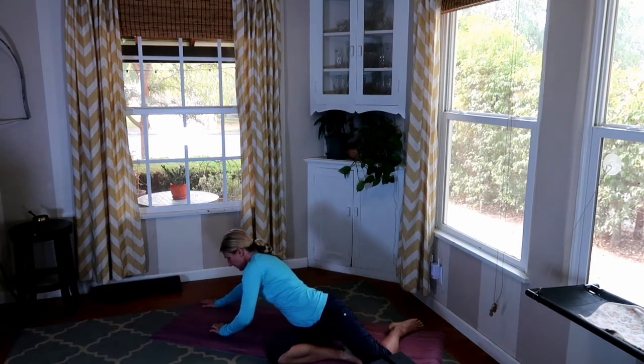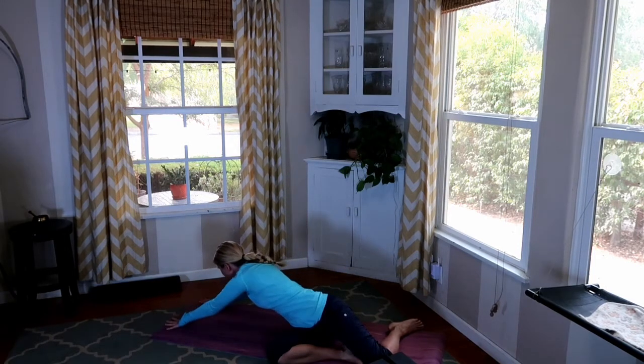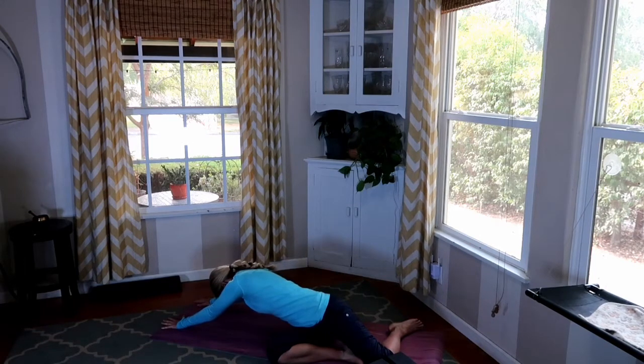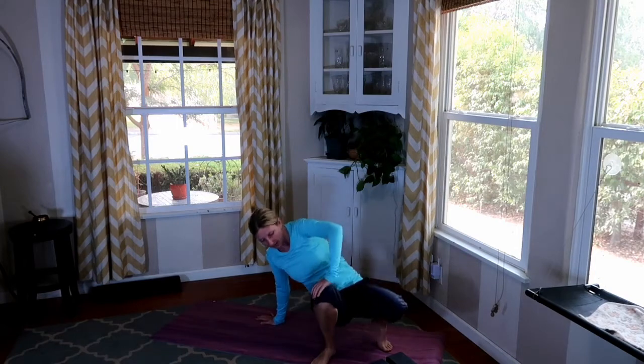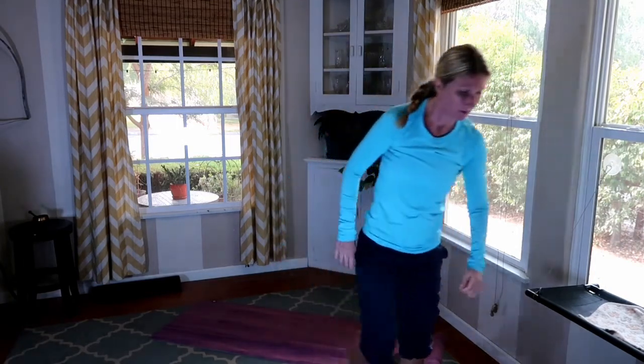And just like when we were sitting, making space between the rib cage, let's lay down and make space in the ribs. Keeping this here, you can be on your hands, on your elbows, or all the way down on the floor. But lengthening through that, keeping that right there, and breathe.